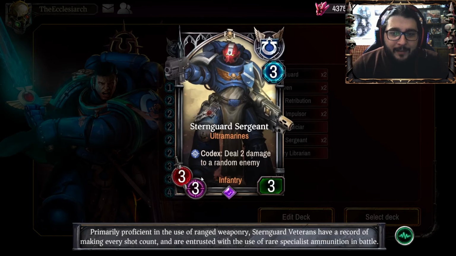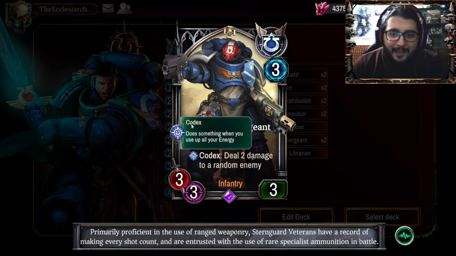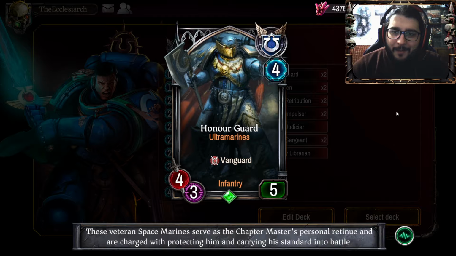Sternguard Sergeant, once again, this is like a big boy version of the Firstborn, so certainly something that we want to have there because of that Codex and the potential amount of damage that it can deal. AoE, Death from Above for burst, as well as a bit of a removal tool. Very good on Ventris, because mostly we're going to be playing aggro. Honor Guard, doesn't need an explanation. 4 energy, 4-5, already pretty good Vanguard.